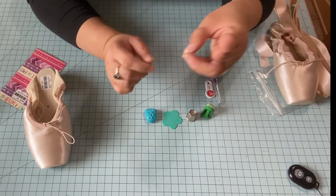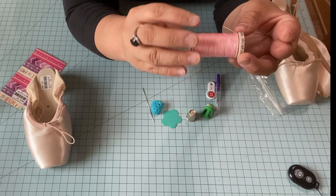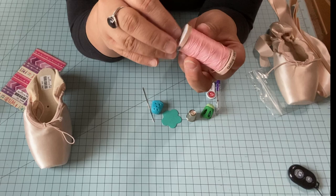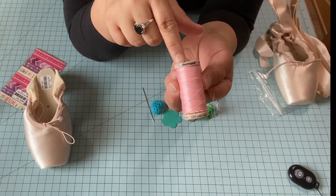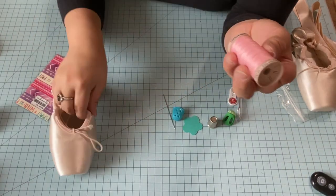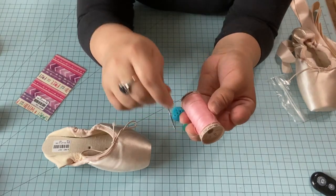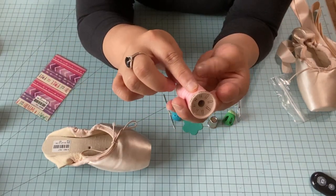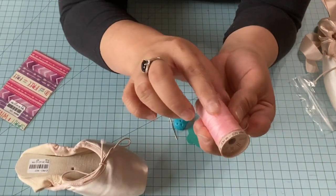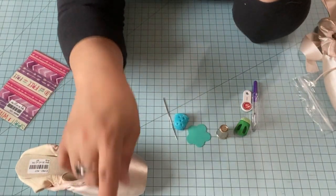I got this. Okay, you're also gonna need thread. And when you use thread, you wanna make sure you're using quilting thread. Okay, I have it right there, quilting. This is Gutterman. It's really strong, really good thread. Quilting thread just makes it really strong on the shoe. This is not gonna come off. Your dancer is gonna be pulling at this shoe nonstop. You guys are gonna be using it. Therefore, you wanna have a strong thread. Quilting thread is gonna be your best bet for that. Or a polyester thread, quilting or polyester.